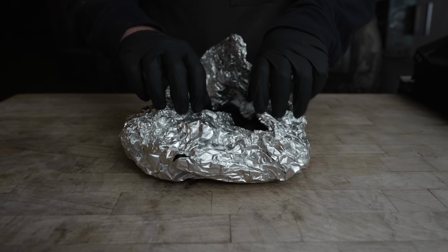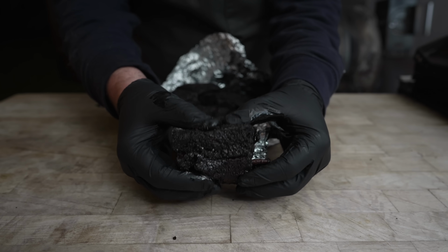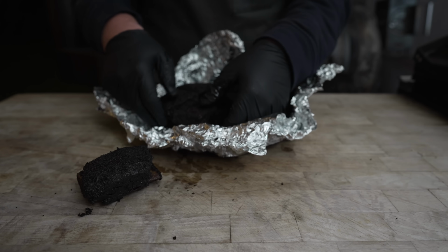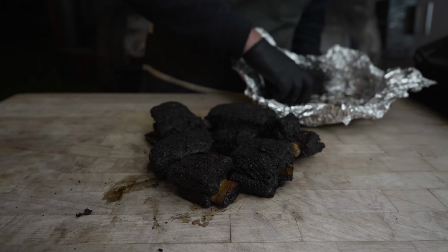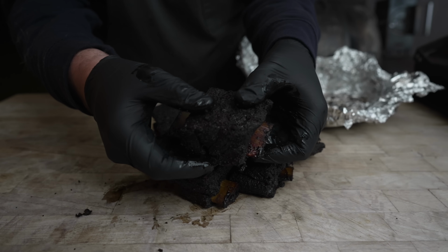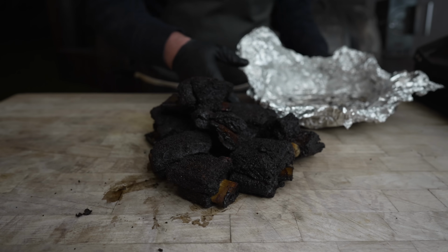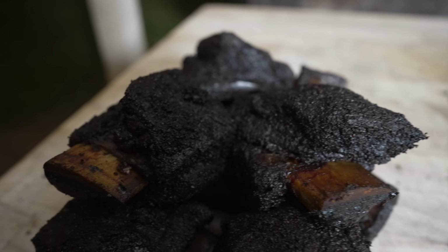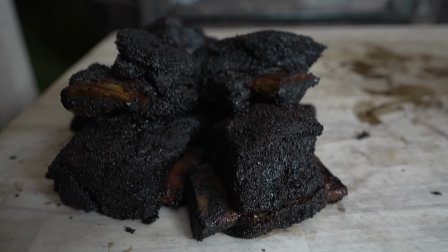All right, these things have fully rested, and I think it's time to see how they came out. Looking nice and barky, feeling nice and tender. Surprised they're all staying on the bones, to be honest. And the fact that they're all different sizes means they'd be great for a party. Little something for everybody, but ooh, nice and pillowy. Love it. I mean, what's not to like, folks? It's beef, it's barky, it's barbecue, it's beef ribs, it's tender.